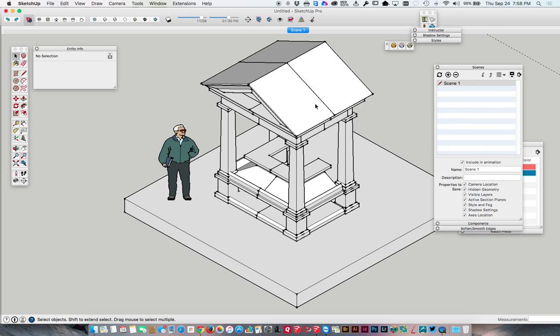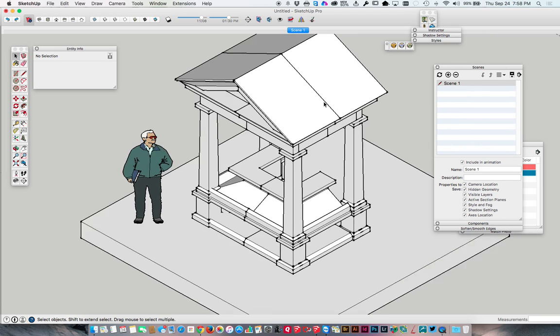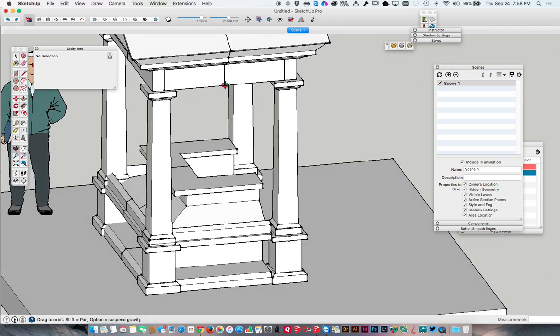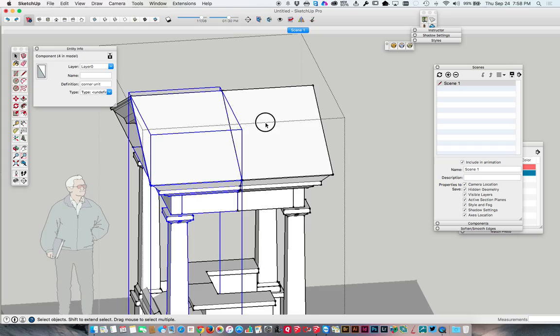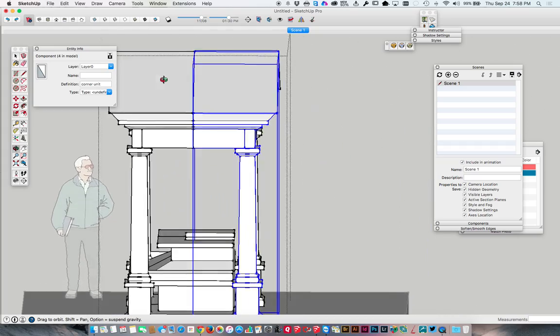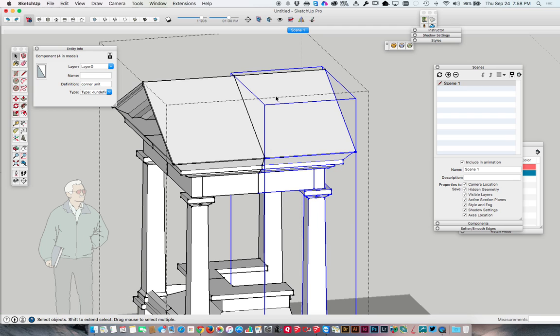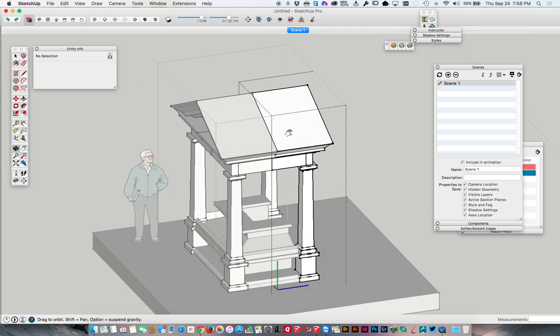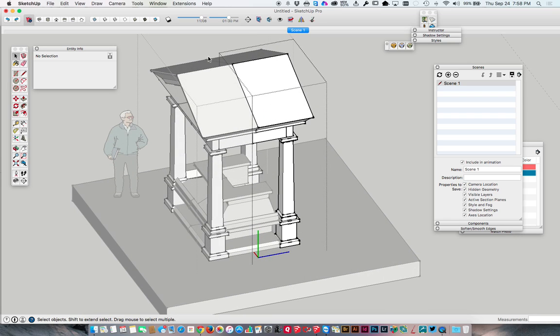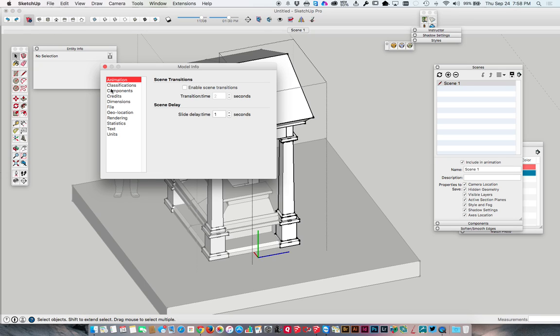Let's take a break real quick here and show you how we can get rid of these lines. These are our components, but I don't want to see those lines. There is something in SketchUp where if you go into Model Info, there's this little area beside animation called Components.